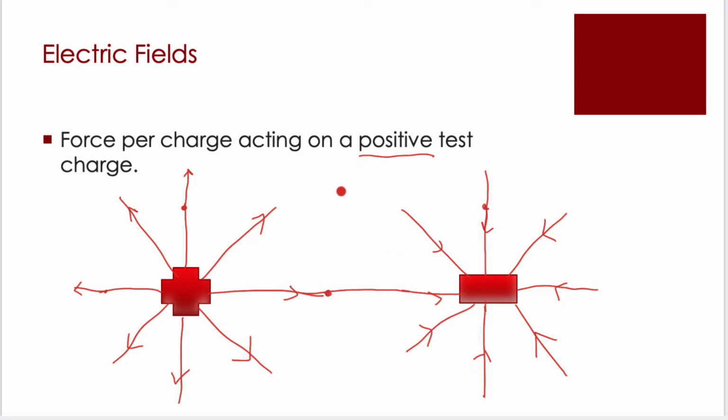Now if I put my positive test charge right here, it's going to be repelled from the left upwards and also to the right. Now I think about from the negative charge, it's going to be attracted down and to the right. Now the forces are vectors and I have to add them together as such, and I'd actually start to get the line looking like this.